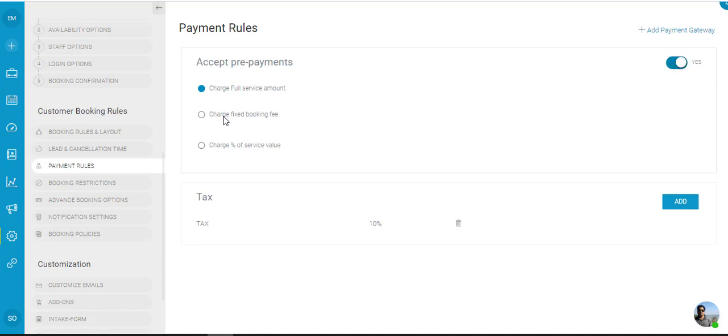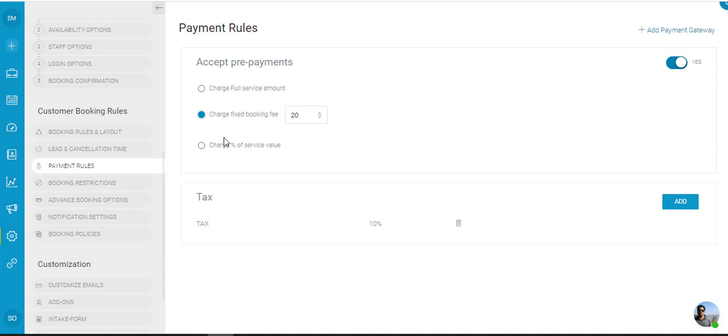Now, when you enable the prepayment option, you can have a choice between these three. So you can either charge them the full service amount, so whatever service cost you're putting in, the system charges them the entire amount. You can charge them a certain booking fee. So if in a scenario where you want to have a booking fee or some kind of an advance, you can put in a certain amount over here, like $5, $10, $20. Irrespective of the service cost, the system is going to ask them to pay only the fixed amount that you set. The rest of the amount, the administrator or the business owner will have to take when the customer comes in person.